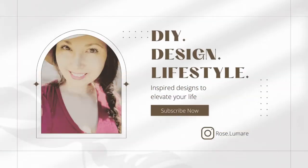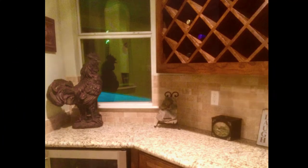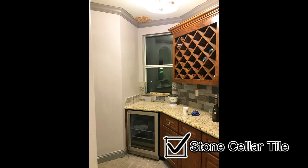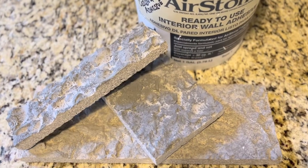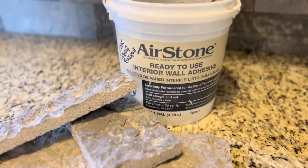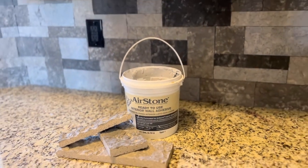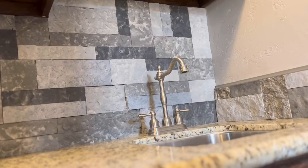So starting off with the green walls and the beige tile, I really wanted to take this room and give it a little bit more of a stone cellar feel. And I did that by painting the walls and also putting in this stone tile. Now this stone tile is actually really light. I got this from Lowe's. It's called Airstone. And so we put this in as almost a backsplash for the back of these two walls. And it really changes the look and the feeling of this area to be more like a stone cellar.